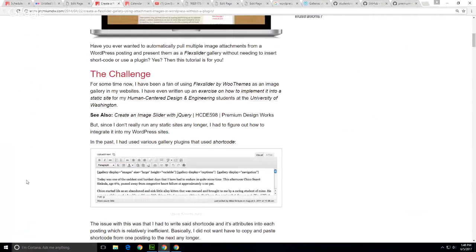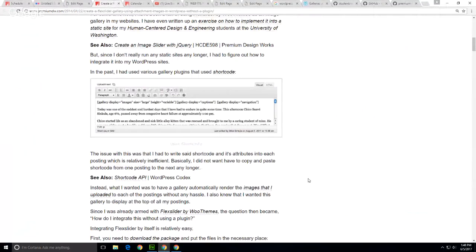Challenge. So what led me to originally do this was I was using a slider that a former student of mine had written called Jquery. And he wrote it using shortcode.